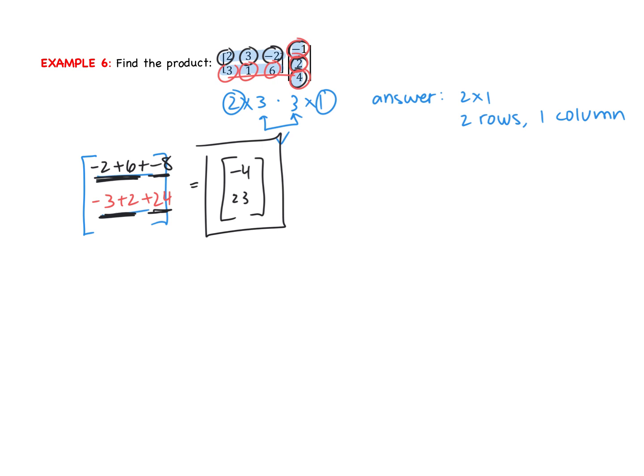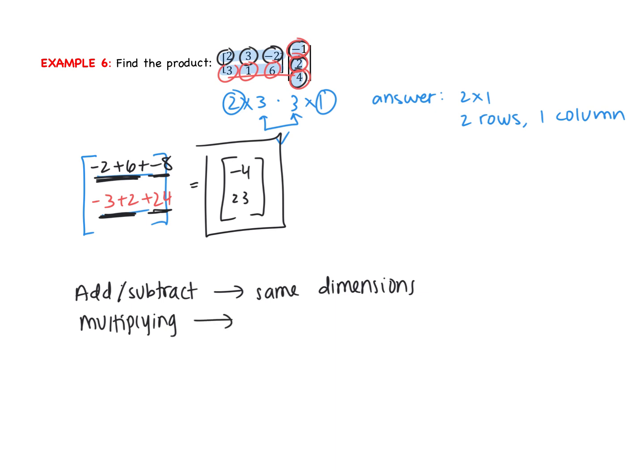Okay, so in this video, we talked about the background of matrices, dimensions, when matrices are equal, and then we talked about adding and subtracting matrices. And we said the matrices need to have the same dimensions. And then what we just talked about was multiplying matrices. When you are multiplying matrices, the inside dimensions need to be equal.